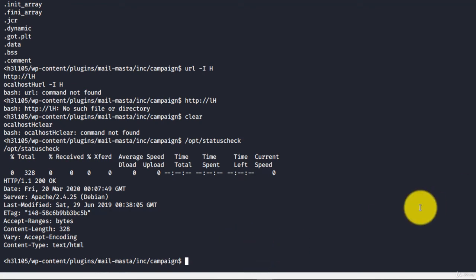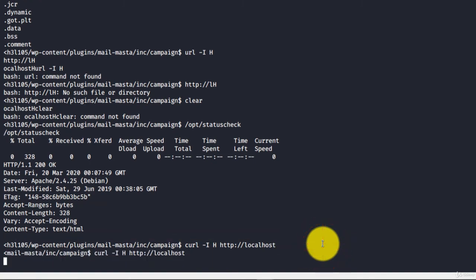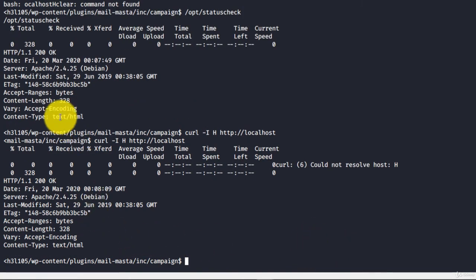And now I'm going to just copy or repeat the command that I saw in the strings command results. So here it is. We have curl capital I H and http://localhost. Okay, same exact results.